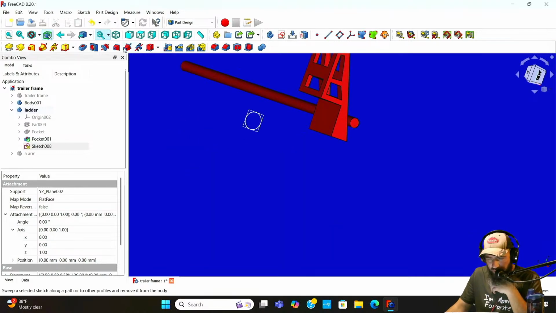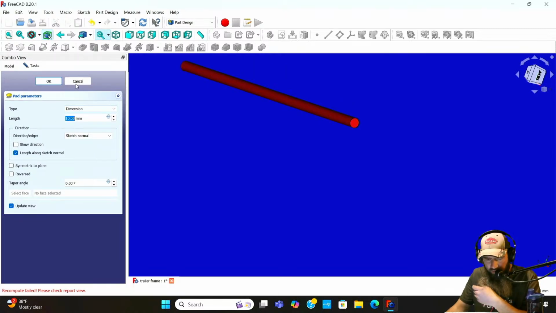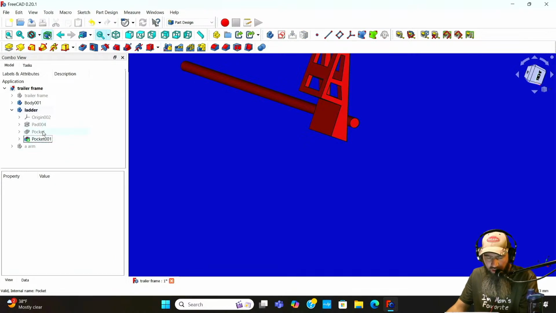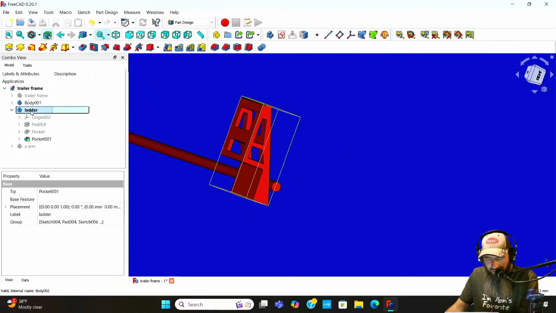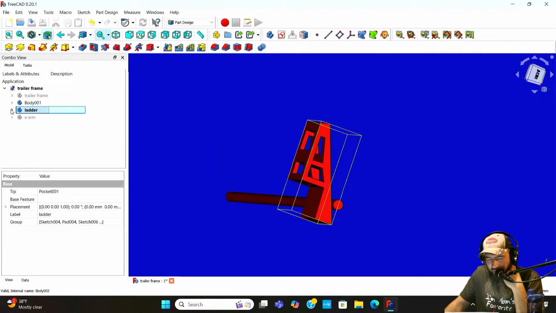And basically we need to pad that out at, yeah, see this, now we're doing this stuff again where it won't. Can you only get one pad per body? Like, is that the issue? Because we have this body here, and it just won't. It'll let me pocket. It'll let me do a bunch of pockets, but only one pad. Like maybe that's the issue, is that I have to make another body every time.